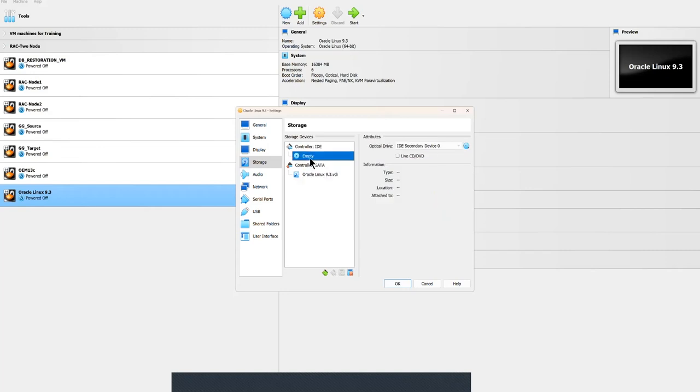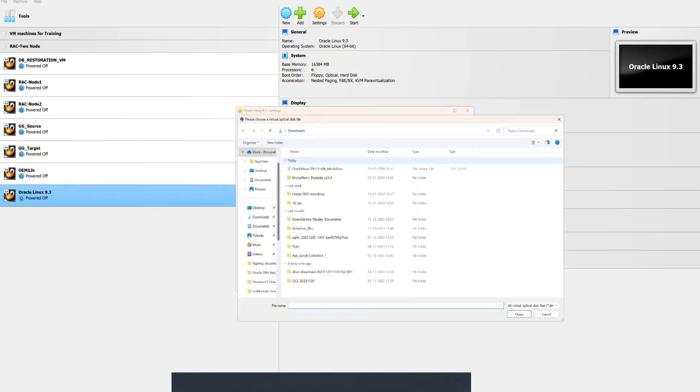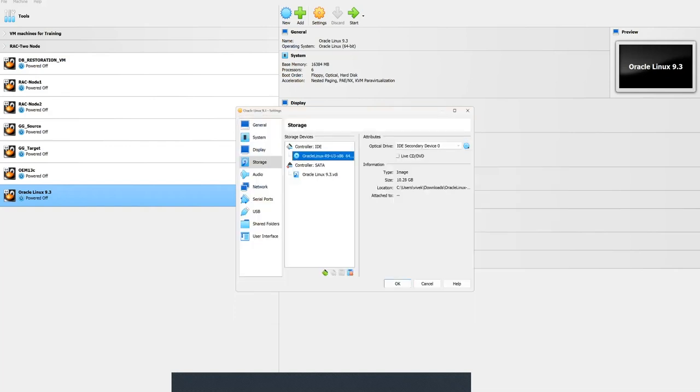Under the controller ID, we have to select the disk image that we have downloaded. Okay, so the 10.7 GB operating system file that you have downloaded, you have to click on Choose a disk file. Then you have to select that file that you have downloaded. In my case, this is the file that I have downloaded, so I will select it. If you are using that frequently, it will come up here. From here also you can select.